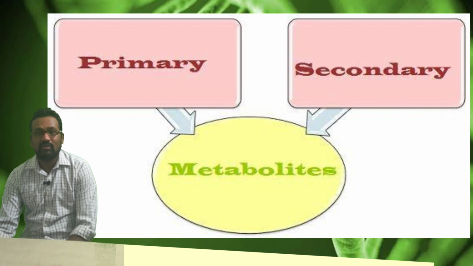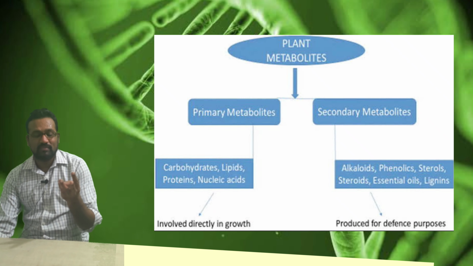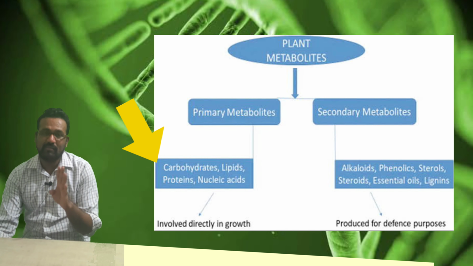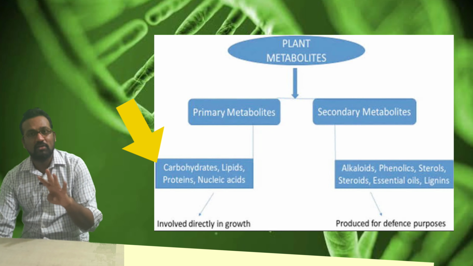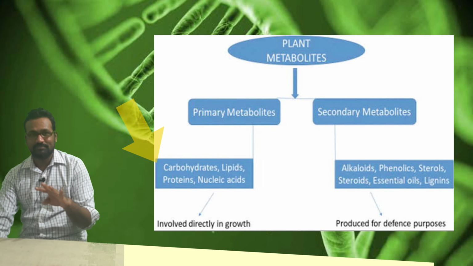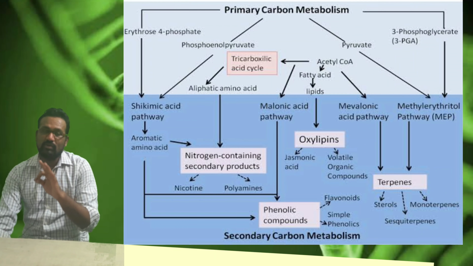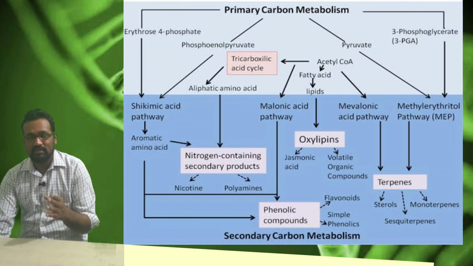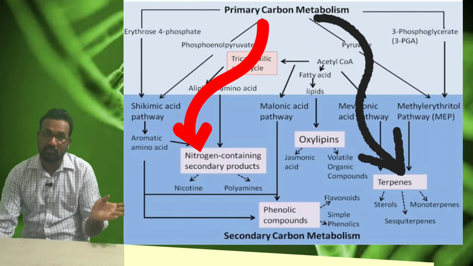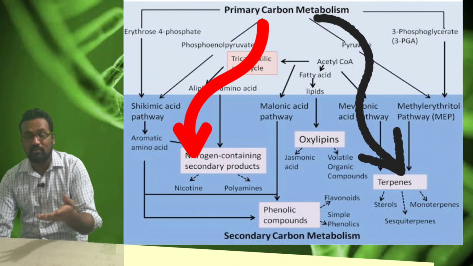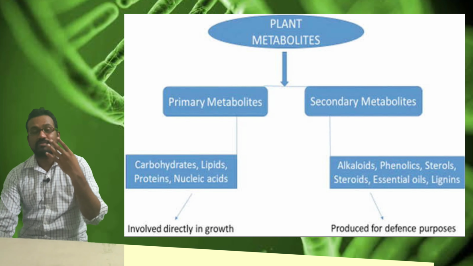So which are the primary metabolites? Protein, carbohydrate, lipid and nucleic acid are the primary metabolites. That's it. There are only four primary metabolites. But what are the secondary metabolites? If you look carefully at the words primary and secondary, what does it mean? These secondary metabolites come from primary metabolites. This is not the topic of our discussion. We will discuss it later wherever we face this topic. Just remember that we have primary metabolites, in which we have four molecules.